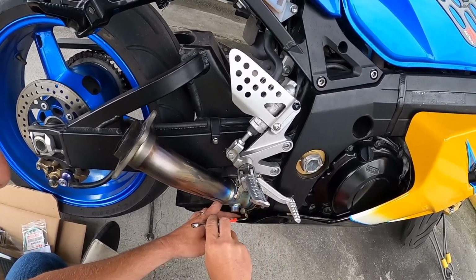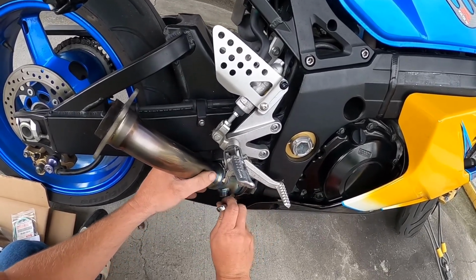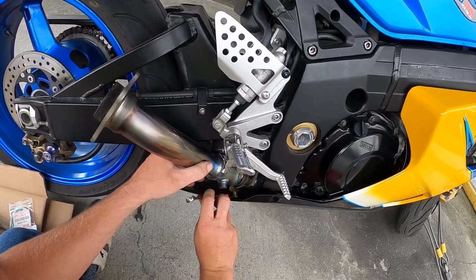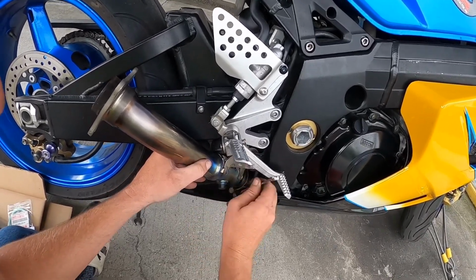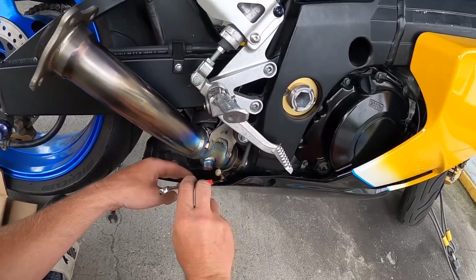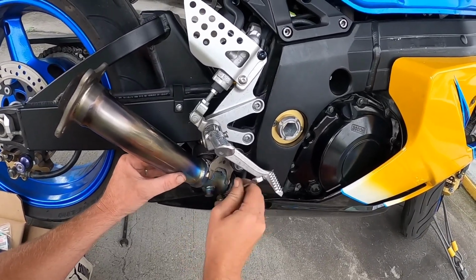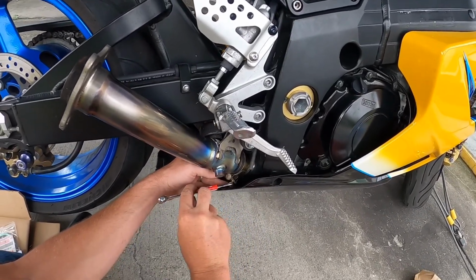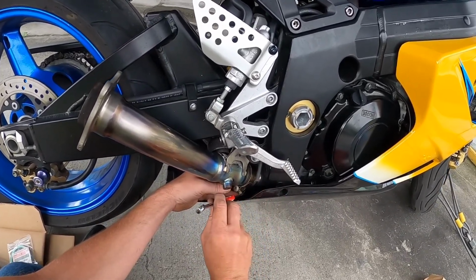At this point, I wish I had my sockets and I'd take the fairing off and make this a lot easier on myself, but I don't, so we'll do it the hard way. Got a lot of turning to do. Should not be wiggling, that's for sure. If you're wondering why I'm not using the stock clamp that came on the mid pipe, it was very rusty.